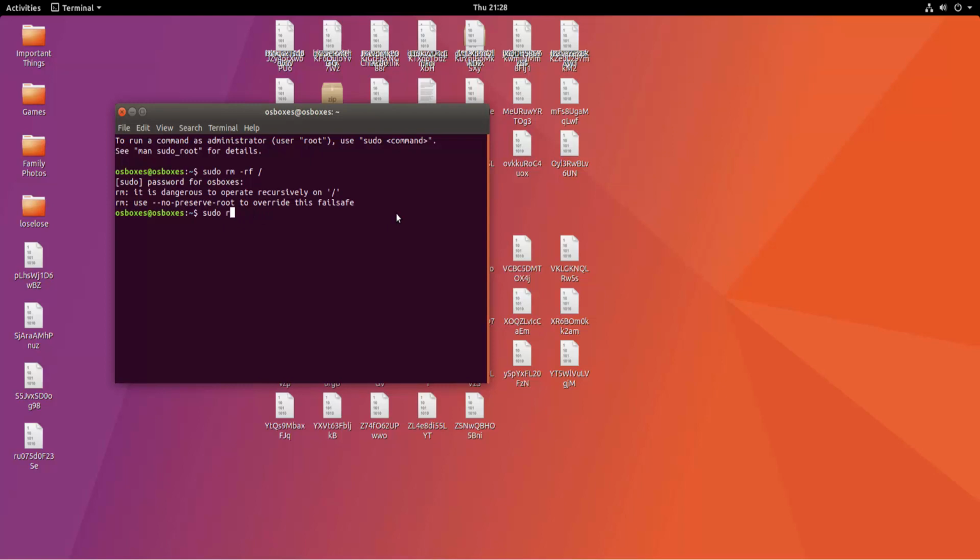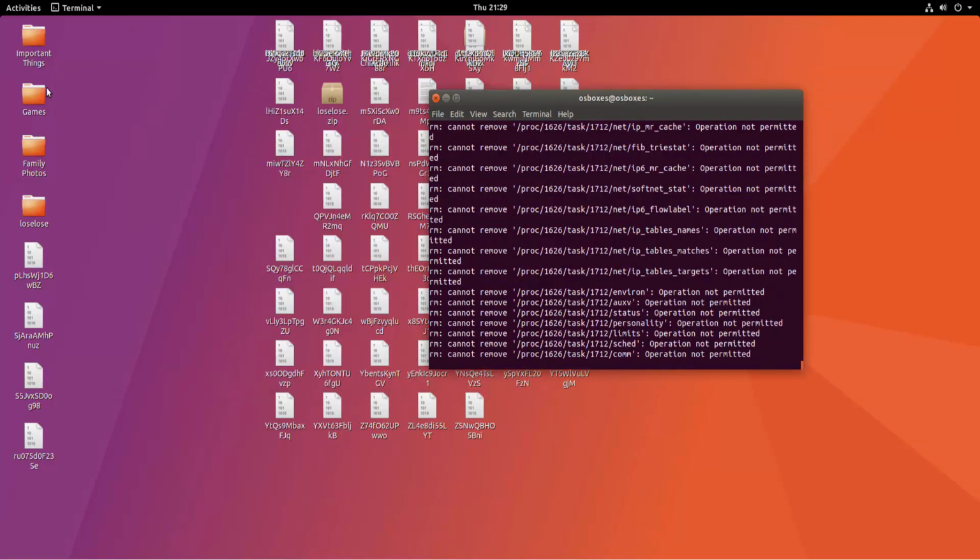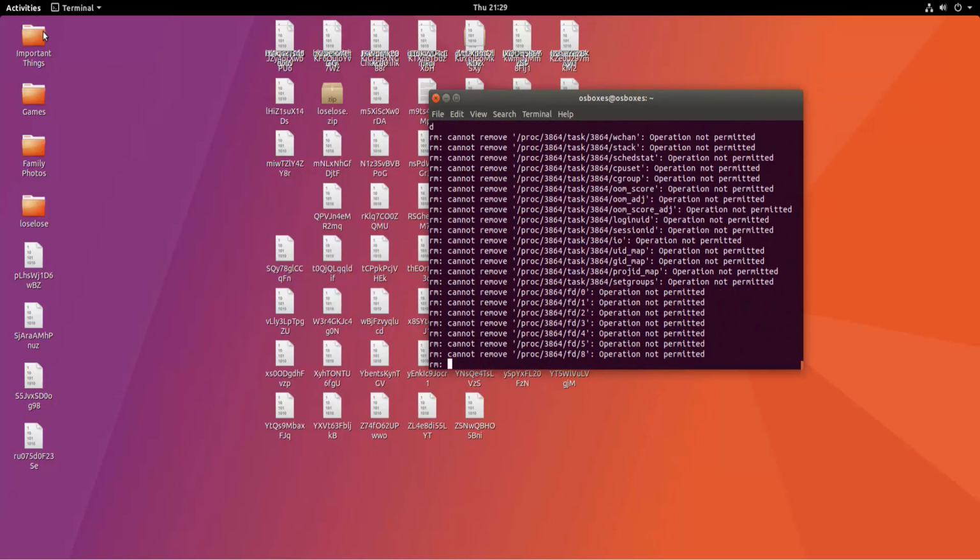Anyway, sudo rm, or oldsters, I guess, sudo rm -rf slash, and I need to put that, hold up, timeout, sudo rm -rf --no-preserve-root. Yes, I know I could just hit tab and it would go ahead and fill it in for me, but I want to type it out, and then / root directory. So what do you think is going to happen? Well, we're going to get a bunch of these little things that say operation not permitted. It doesn't really matter. We're about to see stuff start to go kablooey.